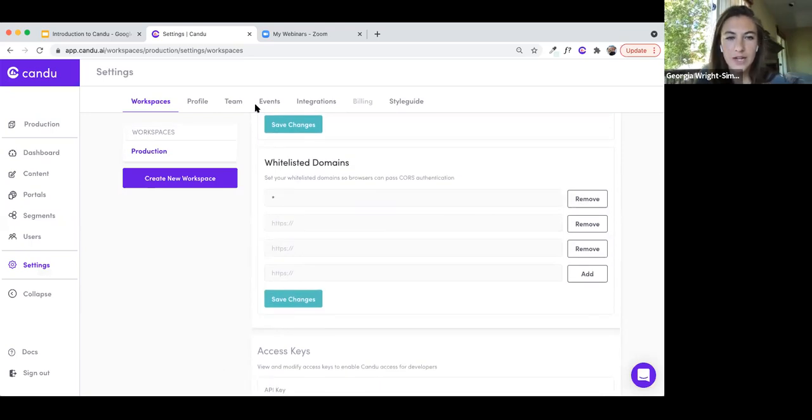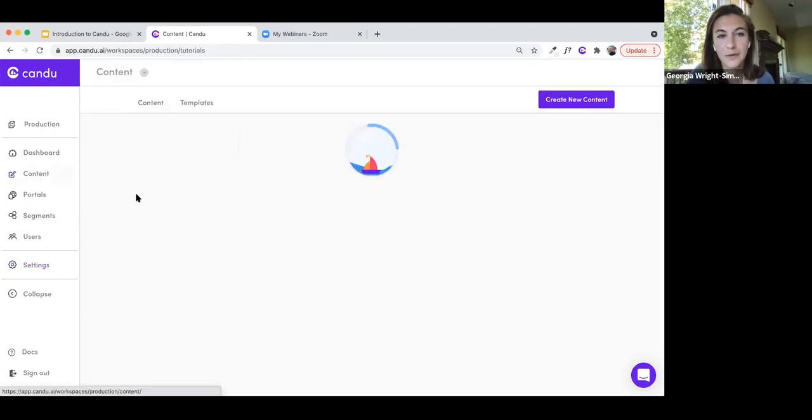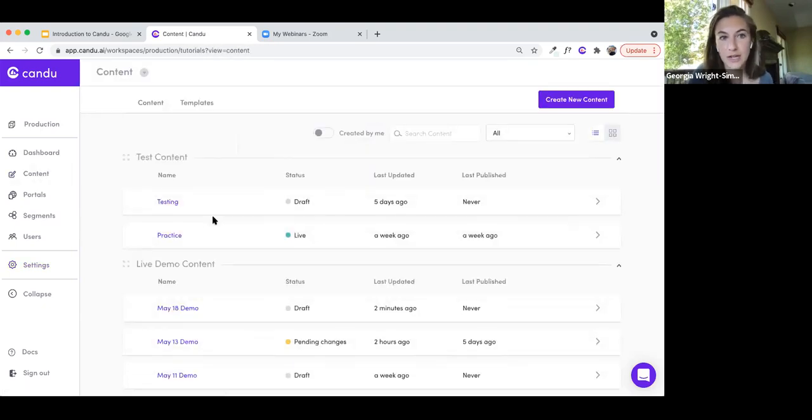There is a question in the chat. What are the typical use cases for WordPress? I think the typical use cases, there are a couple for WordPress. One is this user segmentation route of being able to provide different content for different users. Another really good one is Candu just gives you a little bit more flexibility with your layouting and the content that you're adding. So for some users, it's been a really nice way to change up their page layout for WordPress. We use Candu to add some cards to our community page, which we were using a third-party provider for, and we wanted to create a little bit more of a dynamic look and feel. And so Candu just gives you a little bit more flexibility with what you're doing.